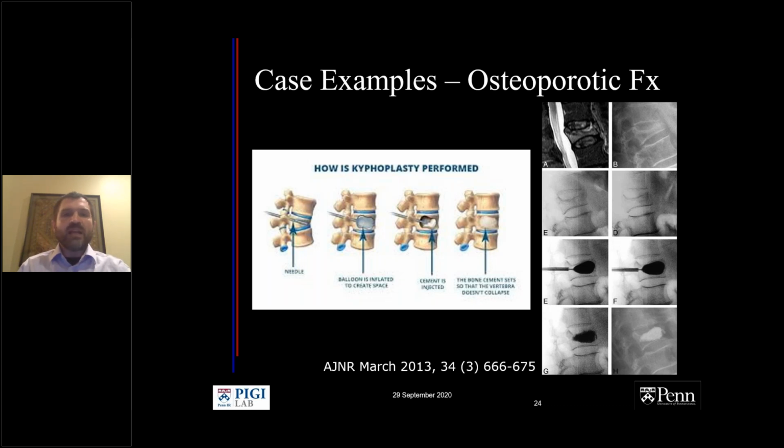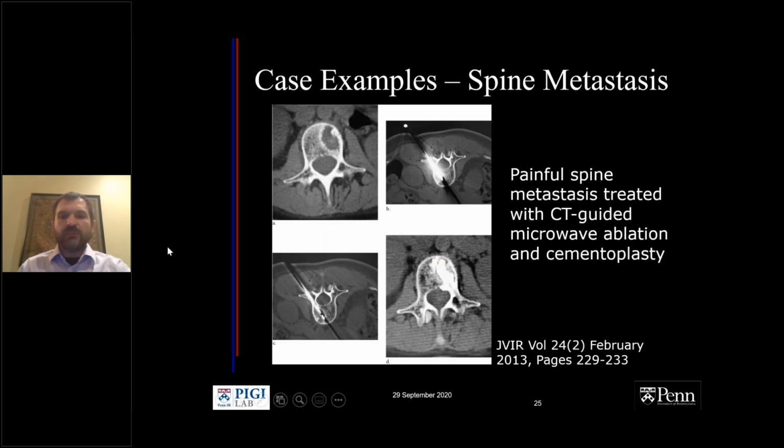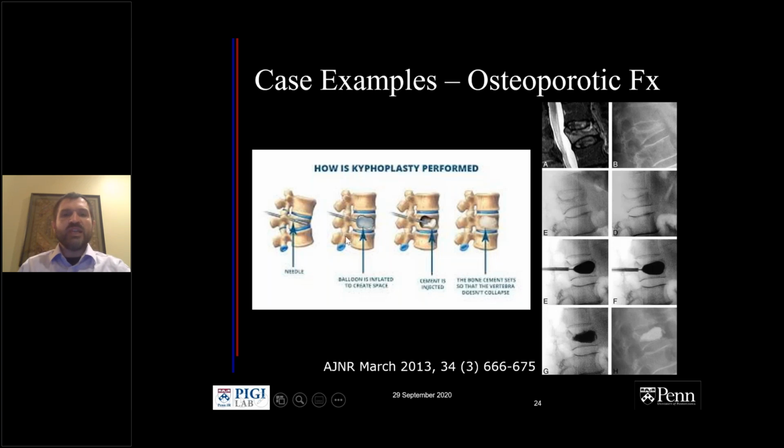It can help to stabilize it and make it not get any worse, but it's not going to actually relieve the pain. So by inflating a balloon in the vertebral body, you'll actually increase again the space within those neuroforamina and relieve the pinching of that nerve. And so you inflate the balloon, then after you inflate the balloon, you've basically created a space there. Now you fill it with cement, and then you withdraw your needle and things like that.